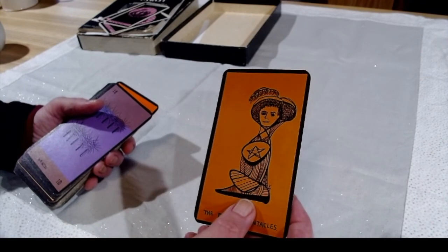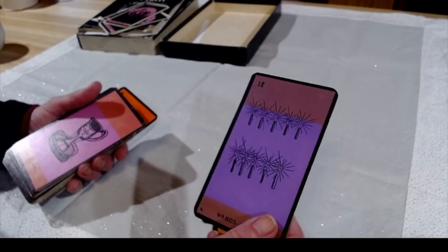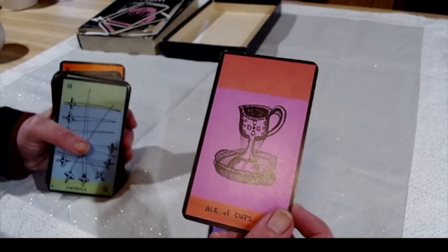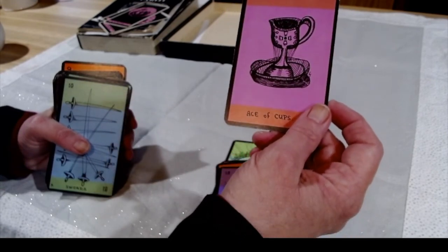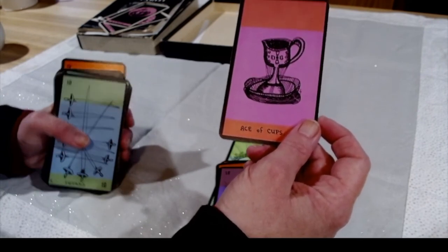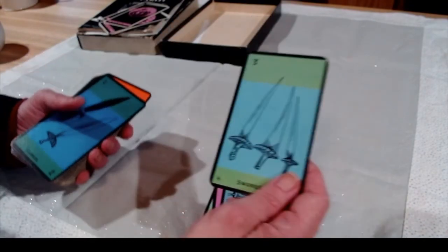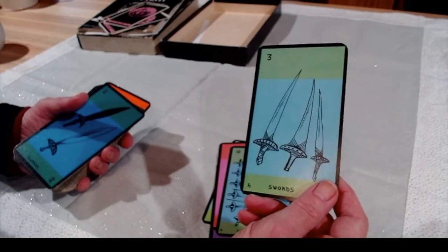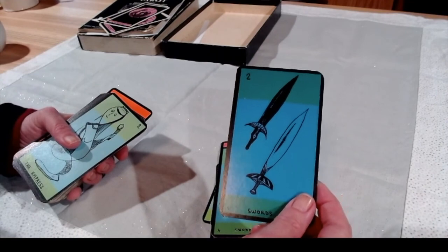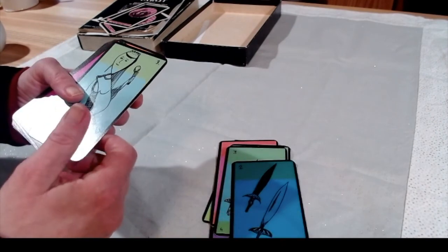It almost looks like a chess piece, the Page of Pentacles. Wands, this one is sparklers. The cups I find especially delightful because they really look like somebody's thrifted, yard saled collection of coffee mugs from the 70s. Swords. So it's a pip deck, I think we technically call it, because the pips just show the element, or rather the suit, as opposed to a whole scene like in the Rider-Waite.